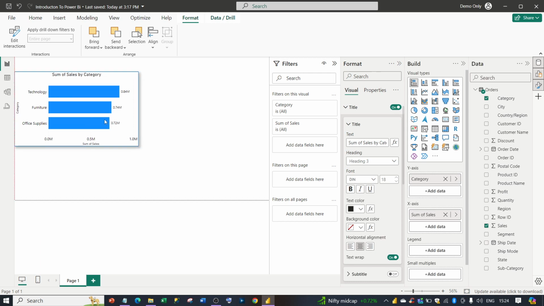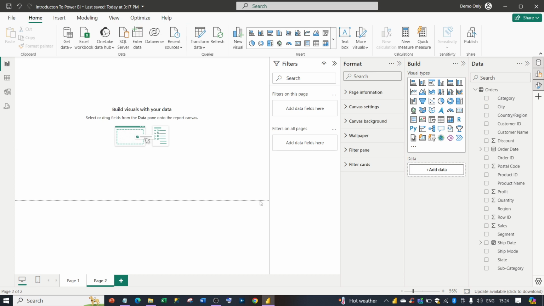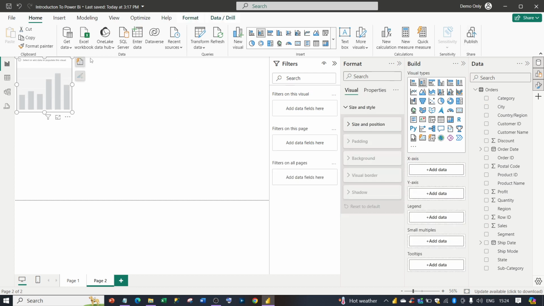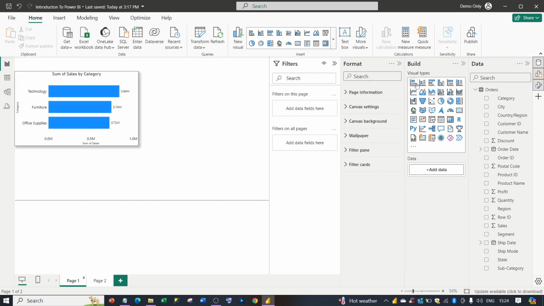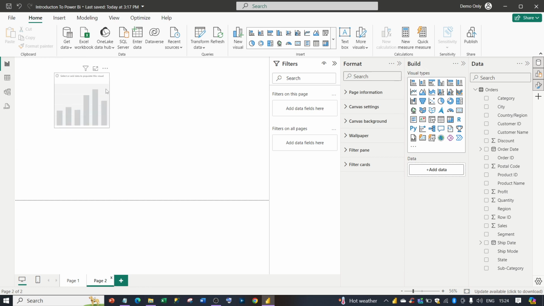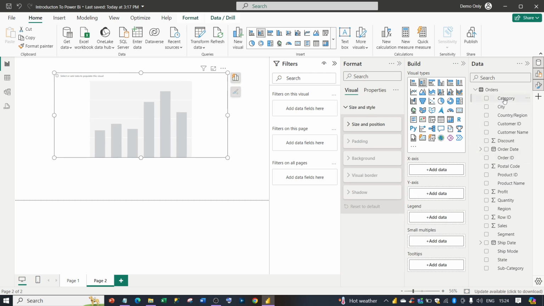So, this is all about formatting a visual. You do not need to format another visual again. If you create a next page in Power BI, you have to click here and a new page is created. Here you have to click on the second visual, this is called a stacked column chart. The previous one is called a stacked bar chart, and the other one is a stacked column chart. Inside the column chart I want to build the report on the basis of category wise sales.